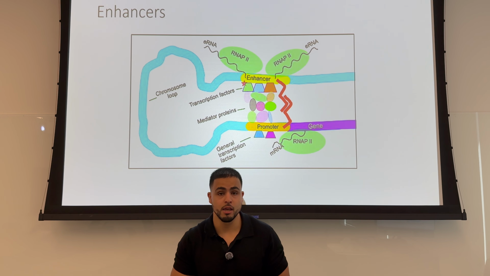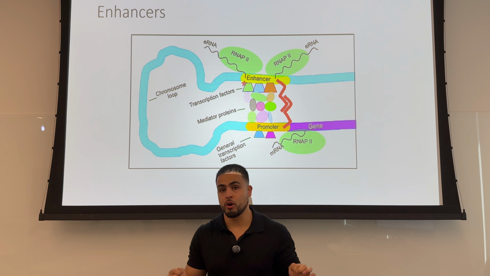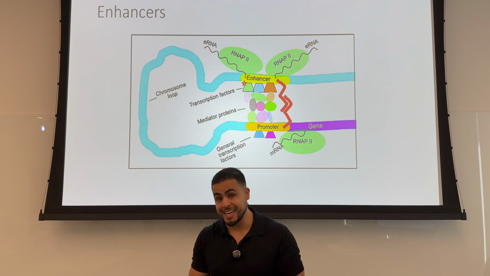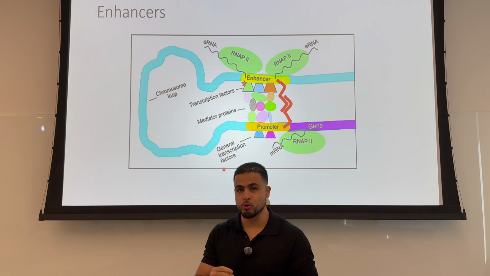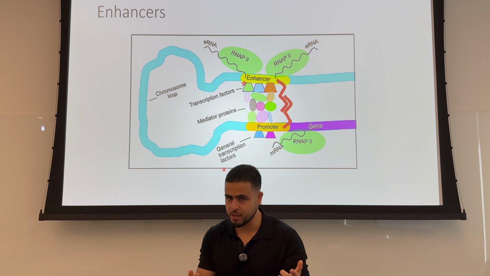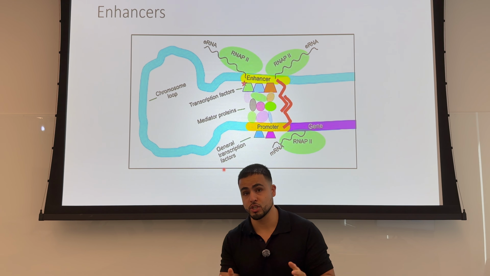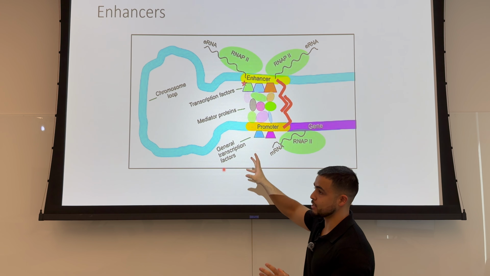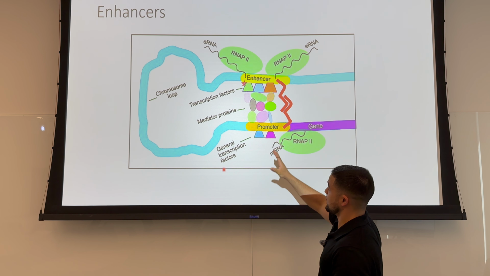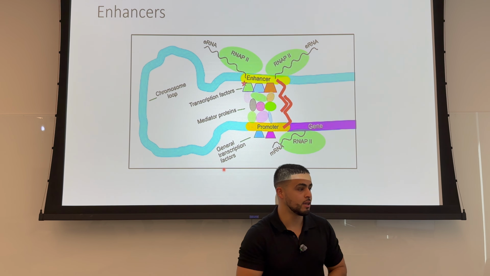And essentially what's happening is that the enhancer region binds to transcription factors, and these transcription factors can include things like steroid hormone receptors. So recall, steroid hormone receptors are involved in the regulation of transcription, whereas peptide hormones, for example, have more short-term effects, like opening of an ion channel. Steroid hormones, whether it's estrogen or cortisol, have prolonged effects, and they act directly at the level of gene expression. So they can bind to these enhancers and increase the transcription of a given gene.